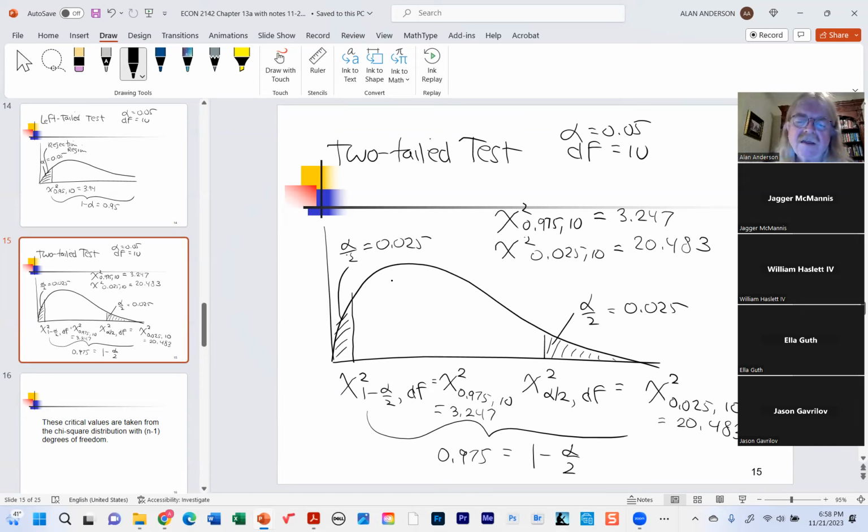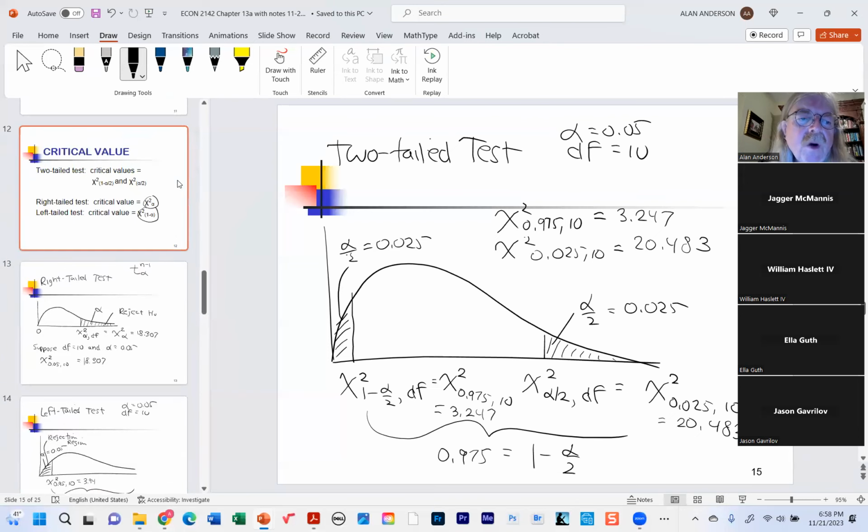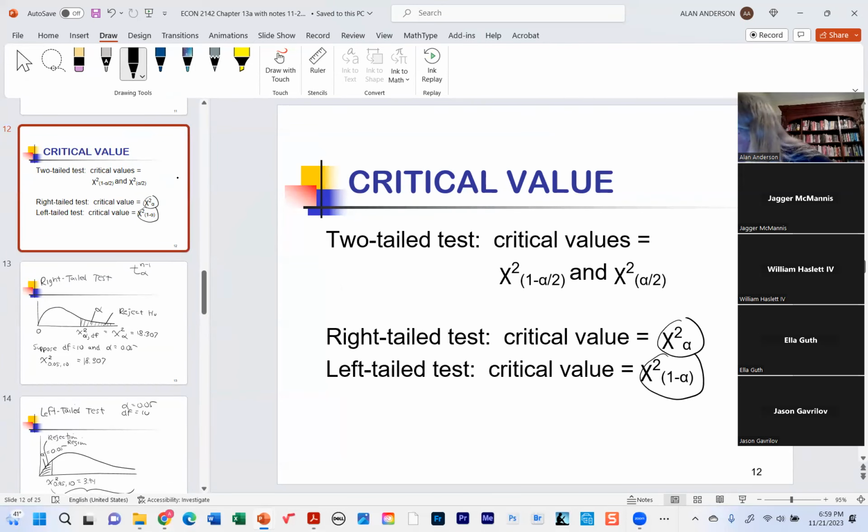And if you look at the slide, you'll now maybe understand a little better why it's written this way. Before it looked very abstract, and you might have said, what's going on here? But now I think it's easier to figure out what this means. All it means is what's going on in the right tail. And that's where these are coming from. Wow, that was intense. But all of this is because we don't have symmetry and we don't have negative numbers anymore. It does make things a little bit messier. Oh, but what can you do, you know?